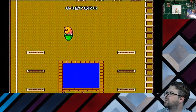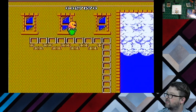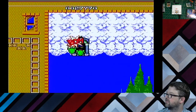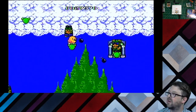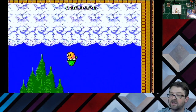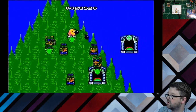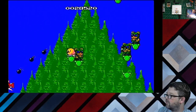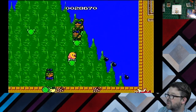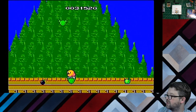If I remember rightly, this was a pack-in game for Commodore Amiga, for one of the Commodore Amiga deals they used to do. I don't know about elsewhere, but here in the UK, they would do a game where you had an Amiga or an ST, depending on which computer you bought. But it would come with games ready for you to play, so you could get it out on Christmas Day and just play a whole ton of games.